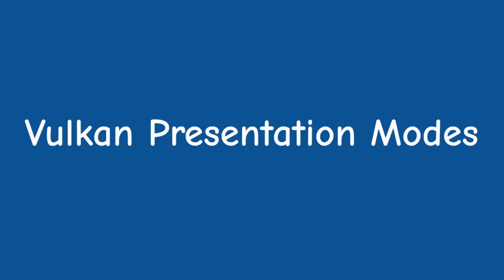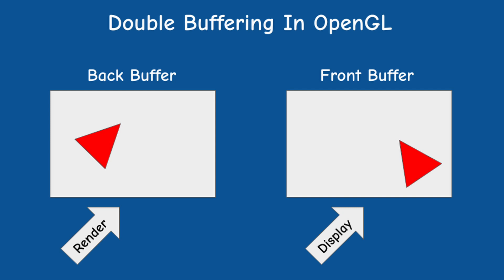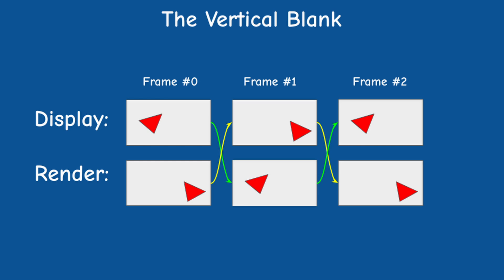Next up is the presentation mode. In OpenGL we use double buffering by default - rendering to one buffer while the other one is presented on the display, and switching between them on every vertical blank. The vertical blank interval is a short period of time after one frame is fully presented and before the next one is grabbed. This is a perfect time to switch frame images because it avoids the tearing that happens if you switch frames before the current frame is fully presented. Or at least that was a problem back on the good old CRT displays.